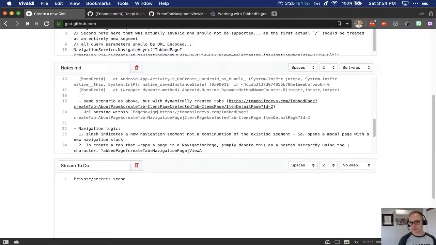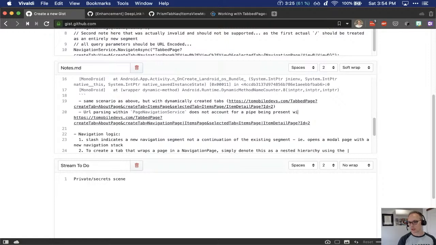Page navigation service does not account for a pipe being present within the selected tab parameter and fails to select a tab and do any further navigation. And that's this URL format.